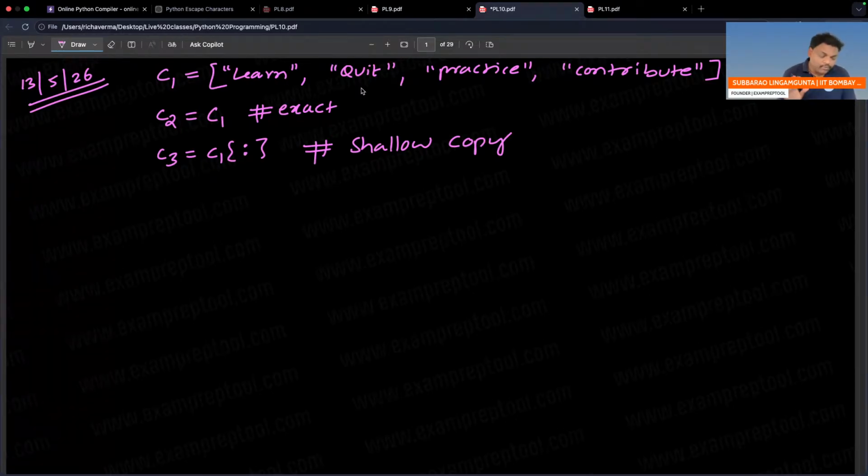There is a difference between shallow copy and deep copy, which we already discussed in the list data structure. Please be careful. Until now everything is fine.